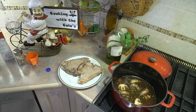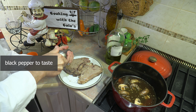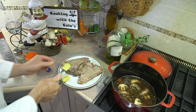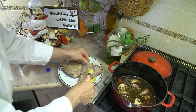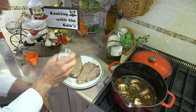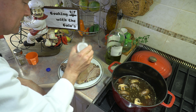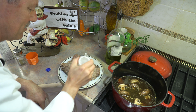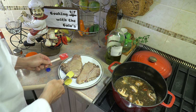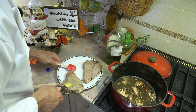Okay, and I'm also gonna add a little bit of black pepper. Again, black pepper to taste. If you don't like black pepper, don't use it. You don't need it, but you do definitely need some salt. And because the broth is not salted, you need to make sure that you put enough salt on your veal to be tasty. Okay, that is enough. Now, quite simply, we take our veal chops and we're going to add them into the pot.